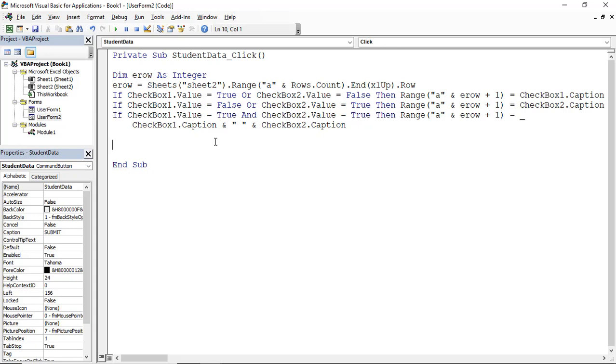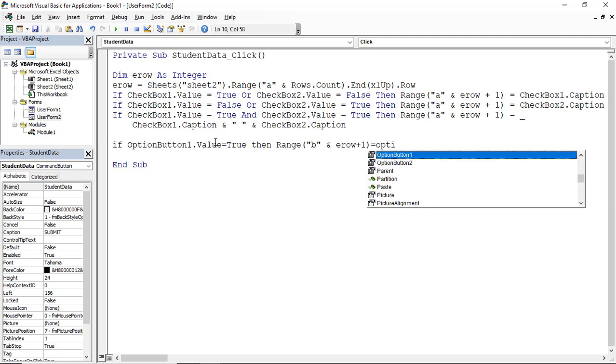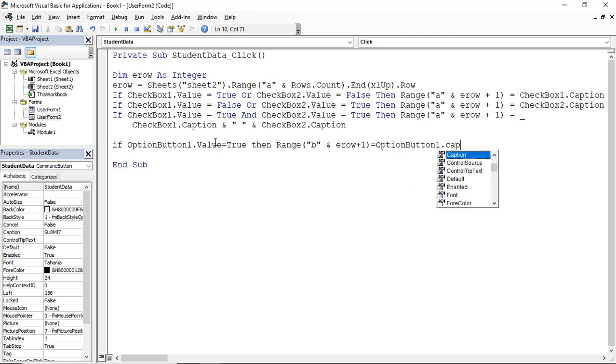Now we'll go for this time option buttons. If option button 1 value is true, then we'll take the option button 1 range of B and eRow plus 1 is equal to option button 1 dot caption.